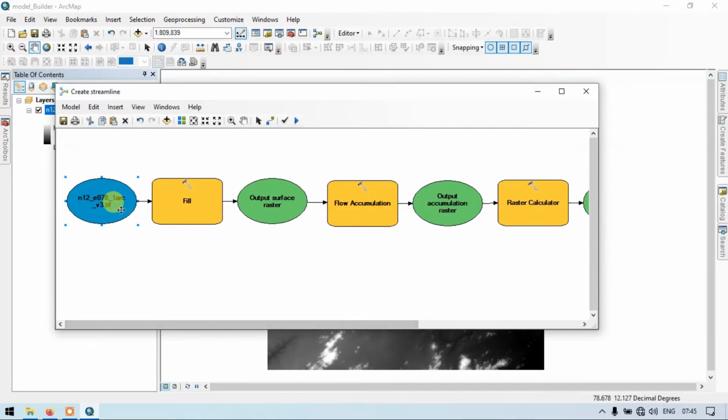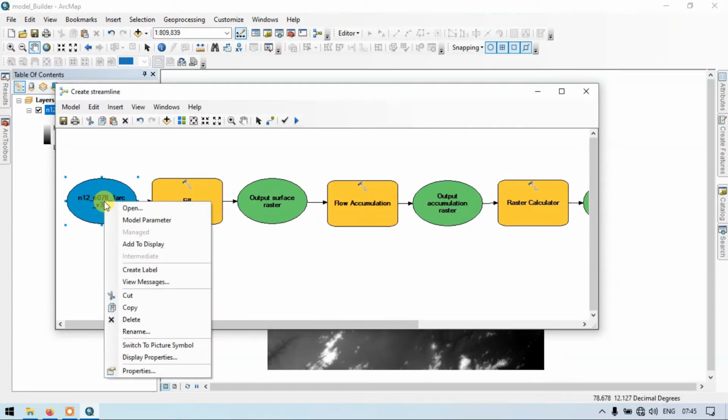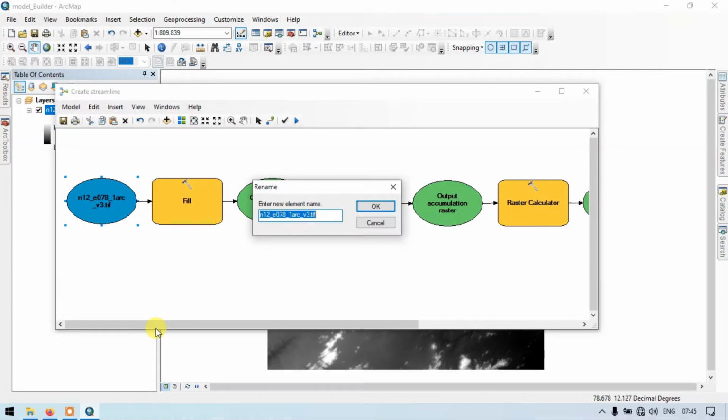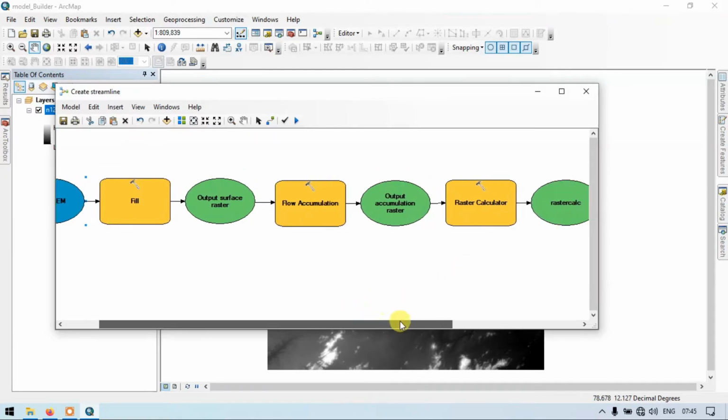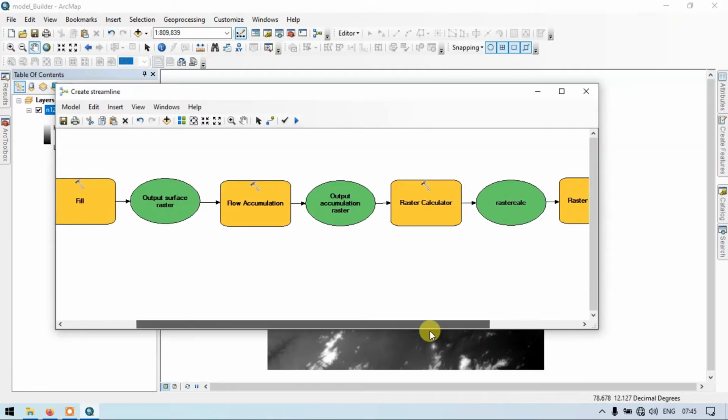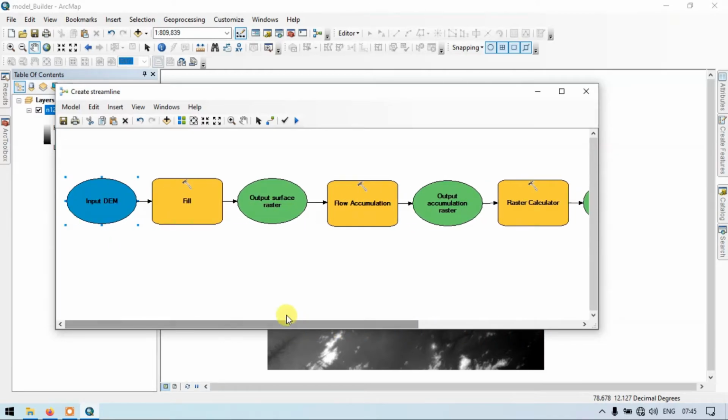So let me make some changes. Right click, go to rename. Let me change this file name as input DEM. Let me click OK. Now our model builder is ready to run. So this is our model builder to create streamlines from a DEM.